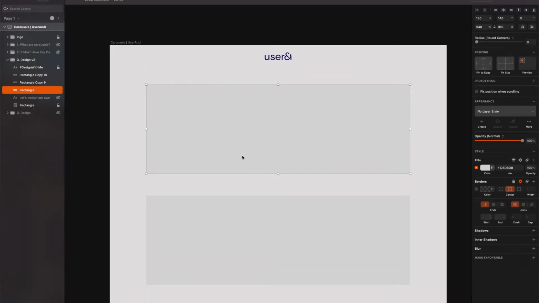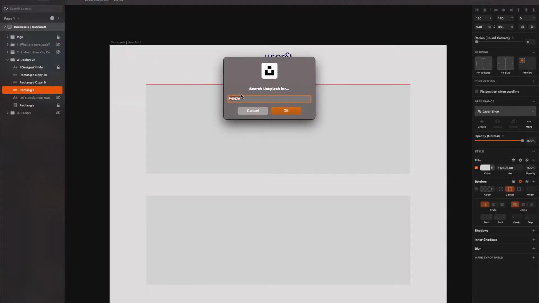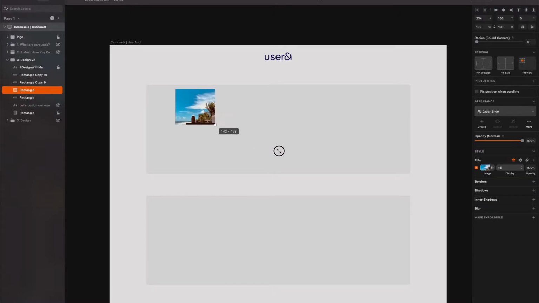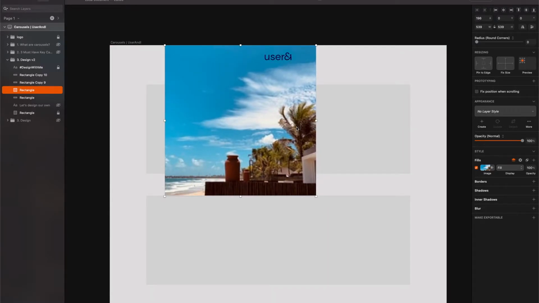Awesome. So I guess we need some imagery first of all. I'm going to go to Data, Unsplash, and I'm going to search a photo, and we're going to go for a beach. Why not? Awesome. These images are a little low quality coming from Sketch.